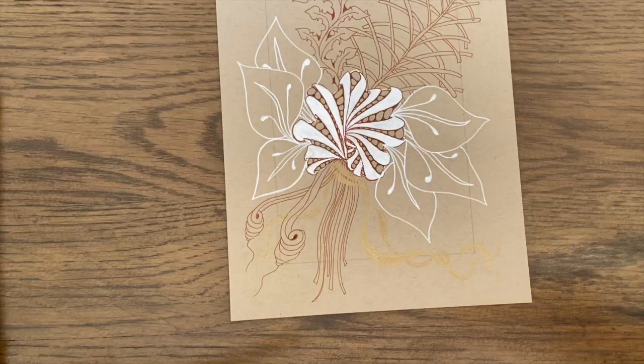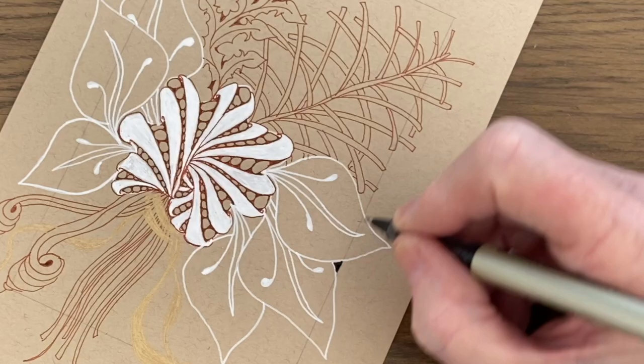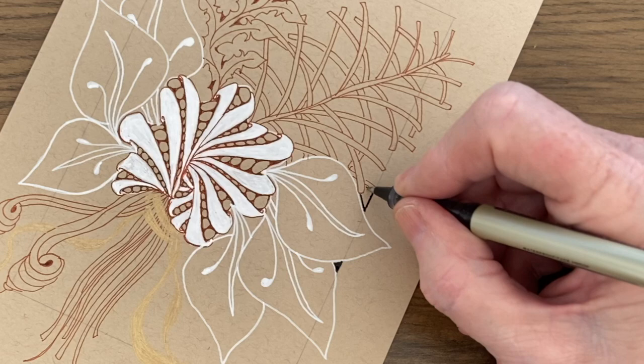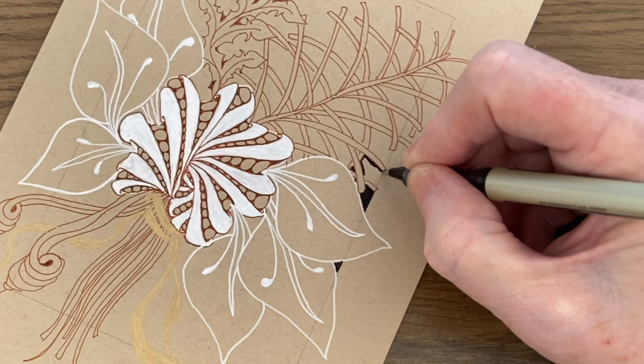I'm now going to colour the whole background within the border in black. That's why I've chosen this Uniball Eye pen. It comes out nice and fast, so it's great for colouring. You could use another pen that's a little bit thicker. A Micron 01 would be suitable. It would look very scratchy too.